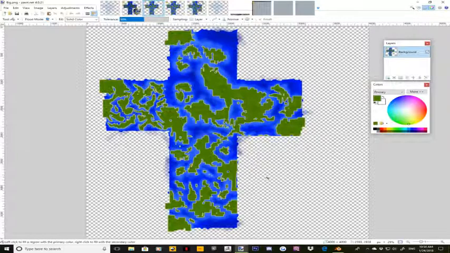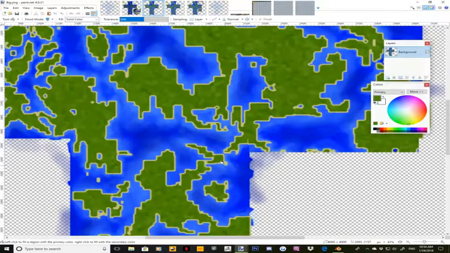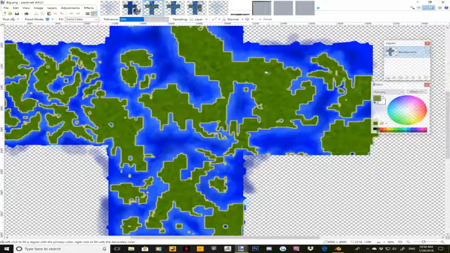This is a PNG, but I'll just describe what I did here. So I had all my continents and my beaches on a separate layer.